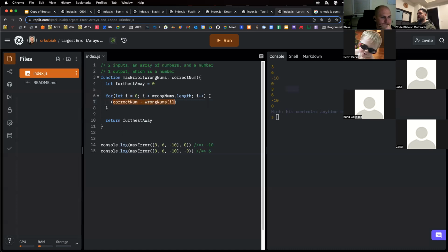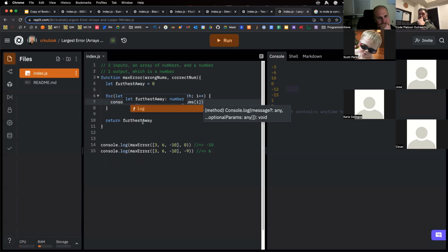All right, so let's go ahead and see what this does for us. All right, so I've got -3, -6, and 10. So basically I added it to 1, took it away from the other ones.